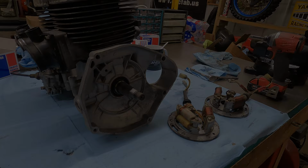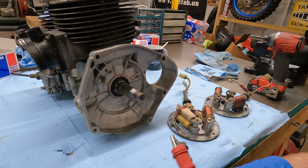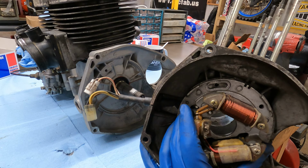When I got this thing tore apart and saw that the pistons were melting and it had eaten the top of the piston right above the ring, I had talked to my old boss. I was telling him about it and showing him pictures. And he's like, you know what? The timing might be a little advanced on that. And I was like, well, now that you say that, I almost think the stator was on the advanced side of center. So advanced would be, the stator would be too much clockwise.